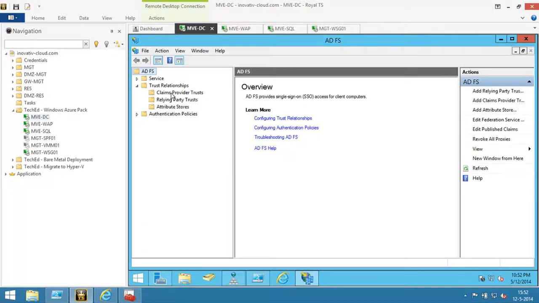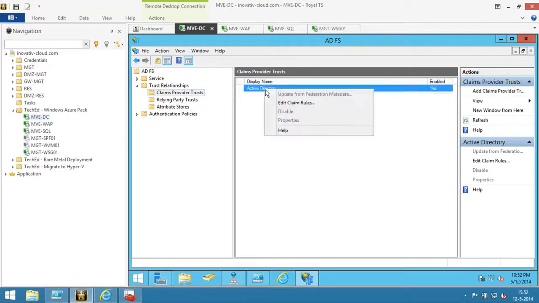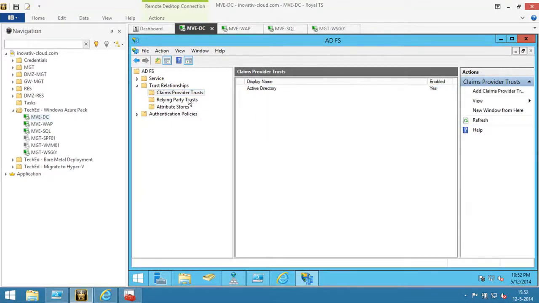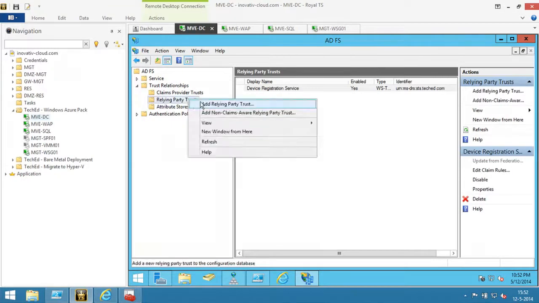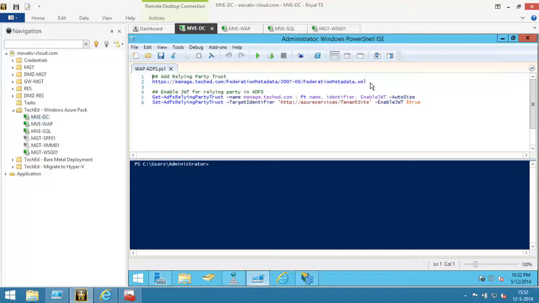When we look at the claims provider trust, you'll see that there's already one in place. This is created out of the box against Active Directory in the domain where you installed ADFS. And we'll update this in a second. We'll start with the relying party trust. And for the relying party trust, copy the URL.